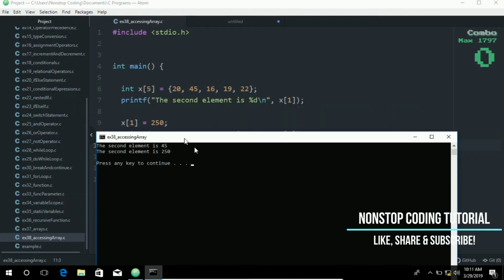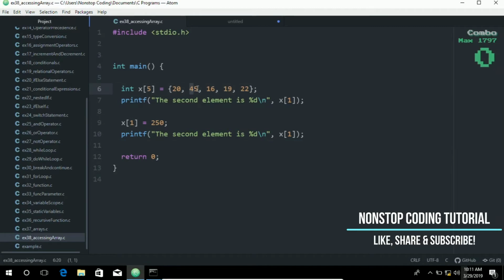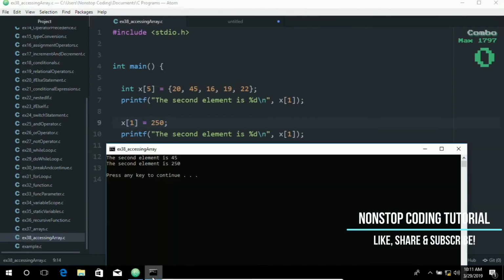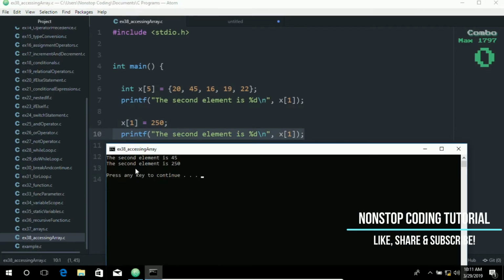We initialized it to 45, and then on line 9 we updated the value of the second element. So we accessed the second element and put the new value, and then we displayed it on the screen, and this is the result, 250, which is correct.